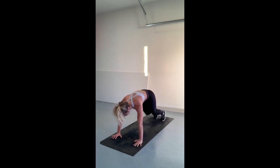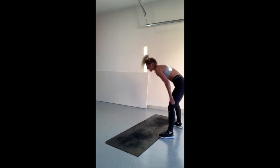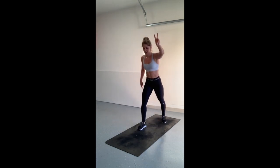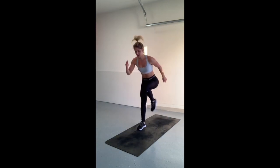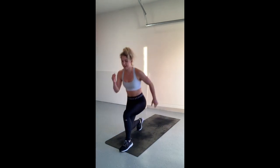Back and down. Shoulders away from those ears. Keep your gaze in front of your fingertips. Last 10. Three, two, one. Five, left leg plants. Three, two, one. Move with your best form. Once you nail that, add some speed to it.